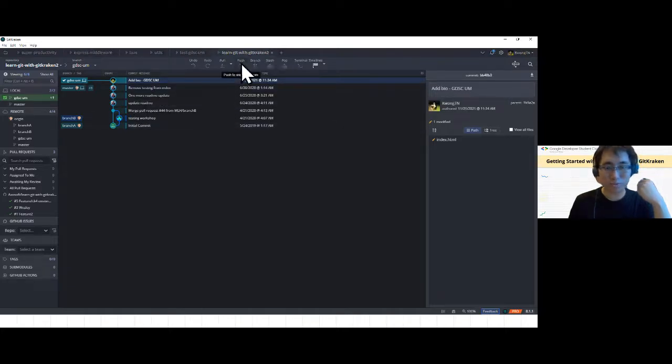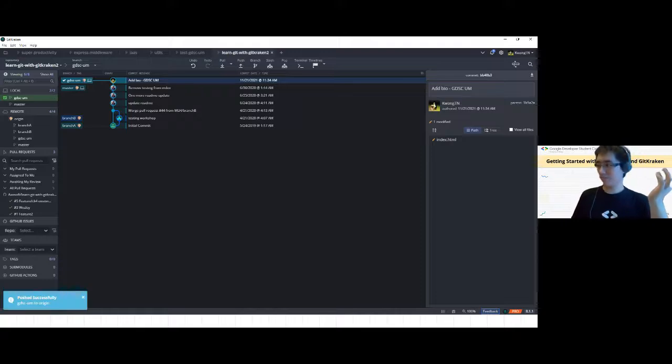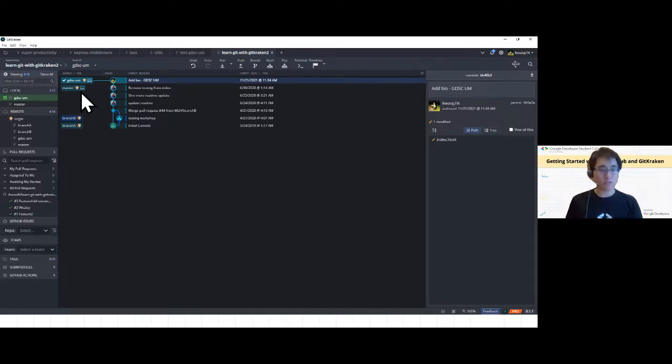I push. Okay. Now I push and I can see that, okay, now I have GDSC UTeM here, I have master here. Okay. Now, in group projects, usually you will do a pull request. So a pull request will be saying that I request for you to pull my changes in. So this is a pull request. I request you to pull my changes in, right? So pull request. Okay. Initially, I also didn't understand why it is called a pull request, but when I think of it this way, it makes sense.